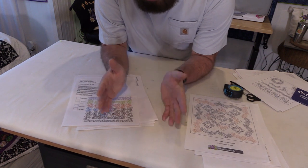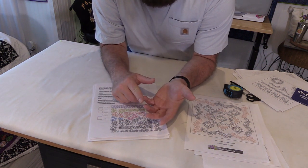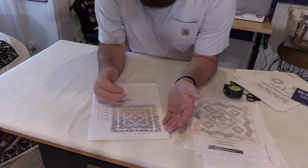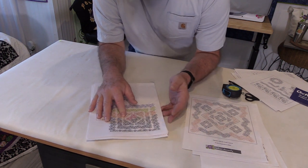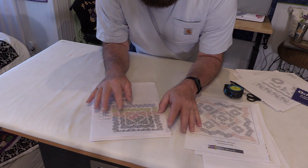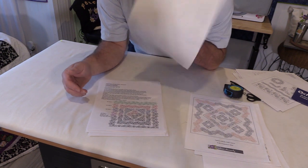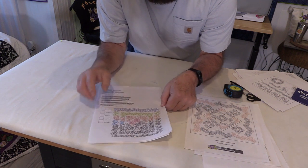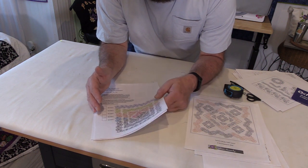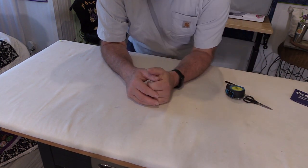I'm going to do three different segments. One: I'll show how to get all your files from a whole cloth set. Two: we'll bring in a block for a whole quilt — this quilt is approximately 61 inches square — but since we can only sew portions at a time, we'll separate it into rows and recombine it. Three: I'll show how to bring in rows, because some computer systems won't allow you to input more design than what you can actually sew.